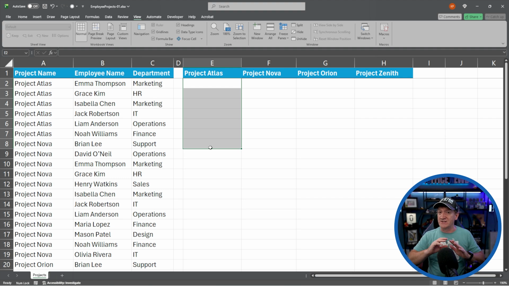And now I want to get the employees for each of those projects. Now the filter function's great. Love it. It's going to filter the list, give me back just the employees for a specific project, again eliminating the need of copying data from one list into a sublist. Well, I got a lot of great feedback about that video, but I got a question that I want to address here. I want to make that formula more dynamic.